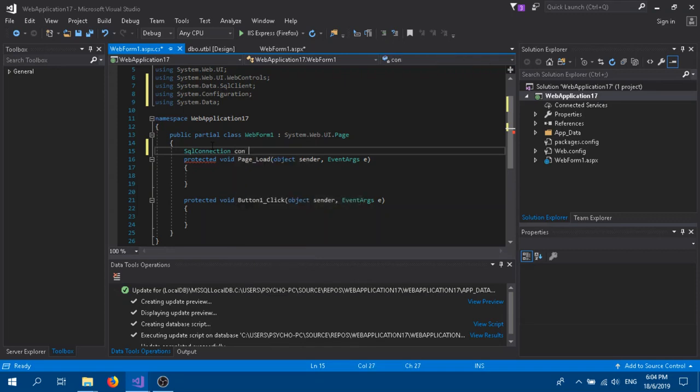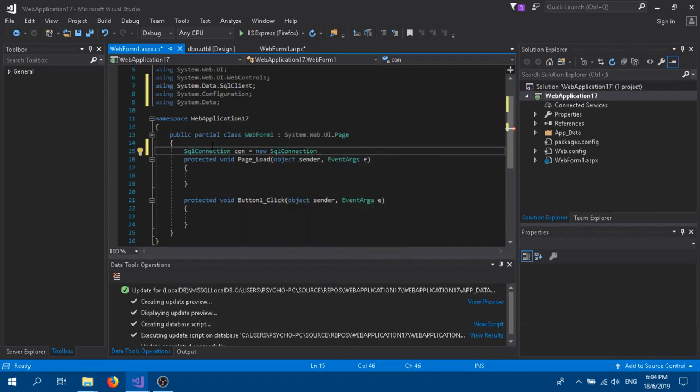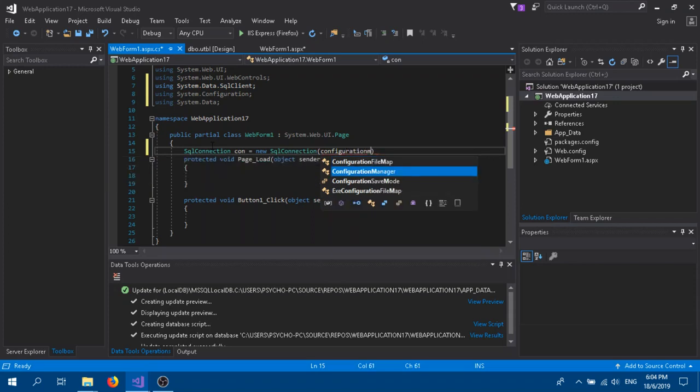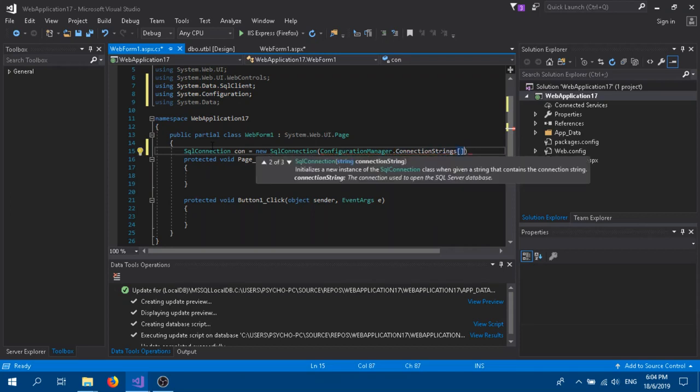I just give it as con equals new SQL connection, open brackets, configuration manager, we have a dot connection strings, open box brackets, open quotations.